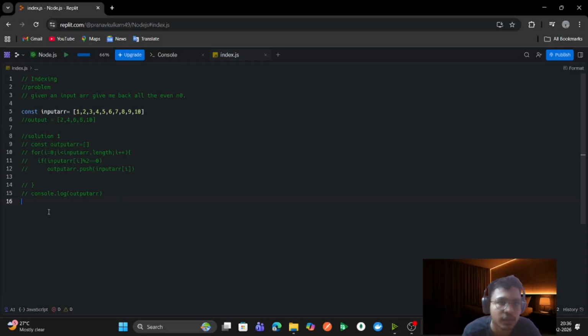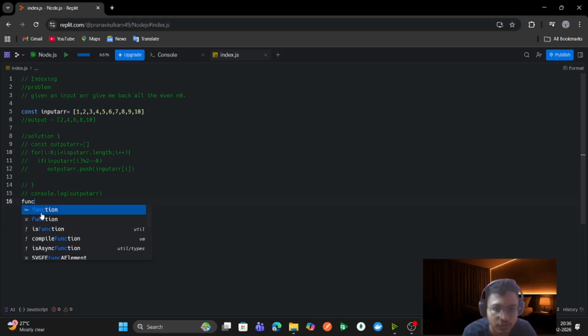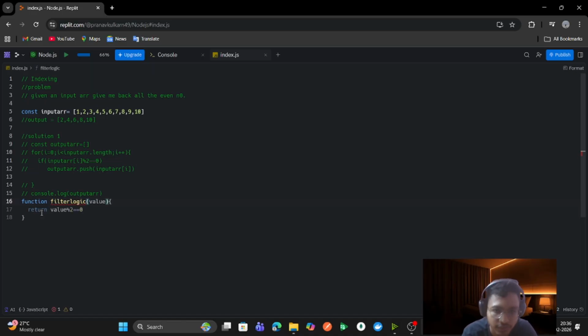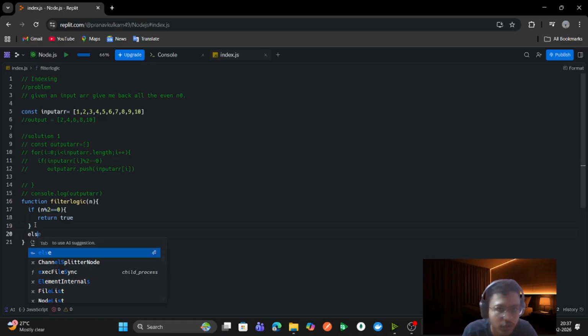Now let's see how filtering works here. Let's define one function, filter logic, which takes n as a variable. Inside this function we write: if n mod 2 equals 0, then return true, else return false.